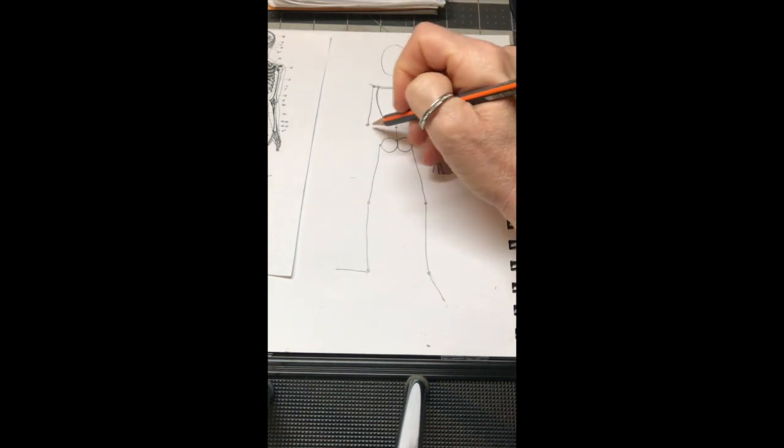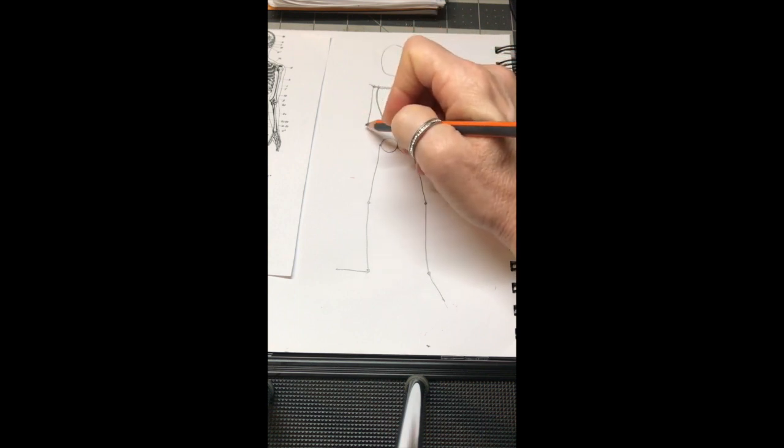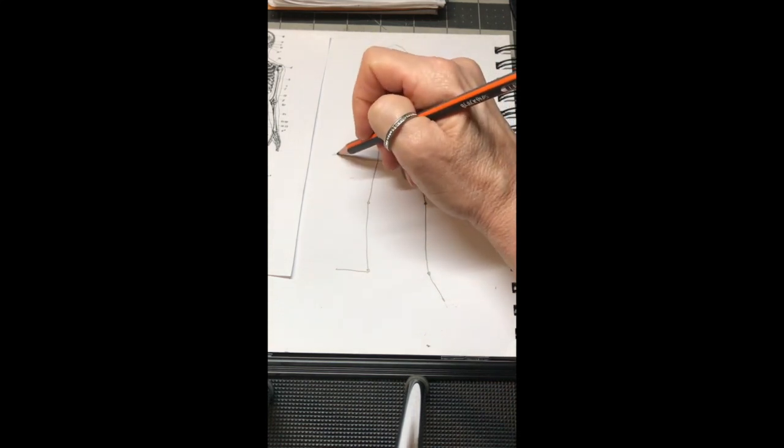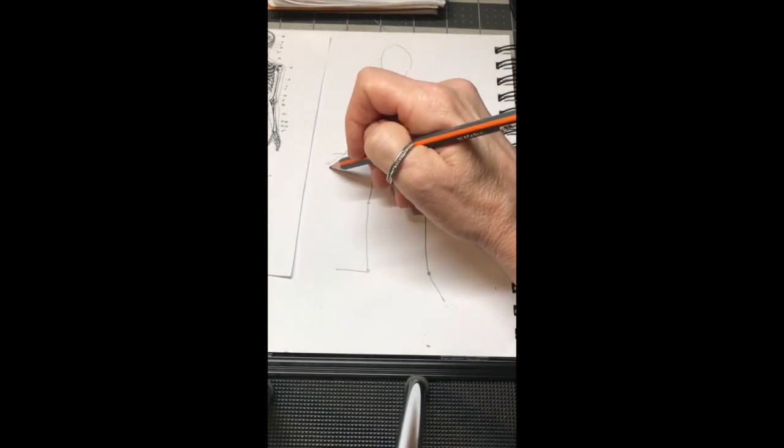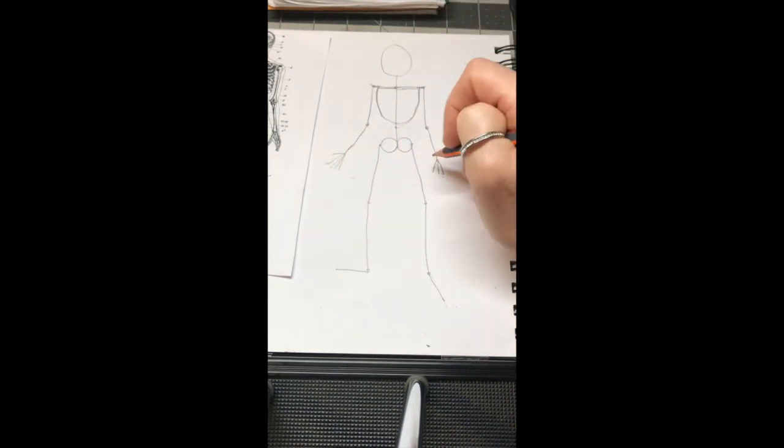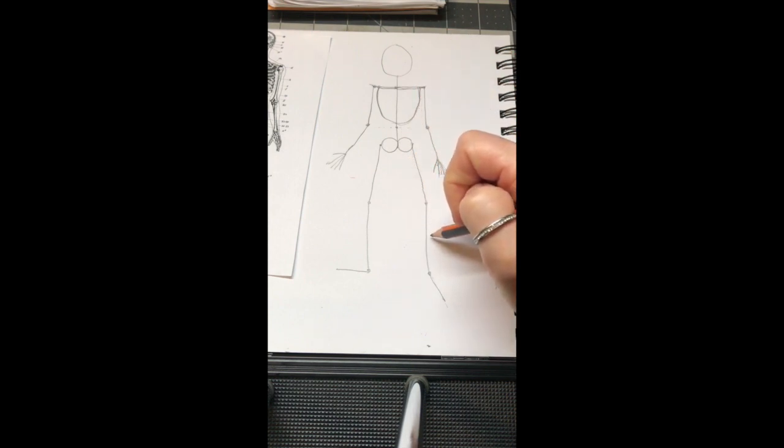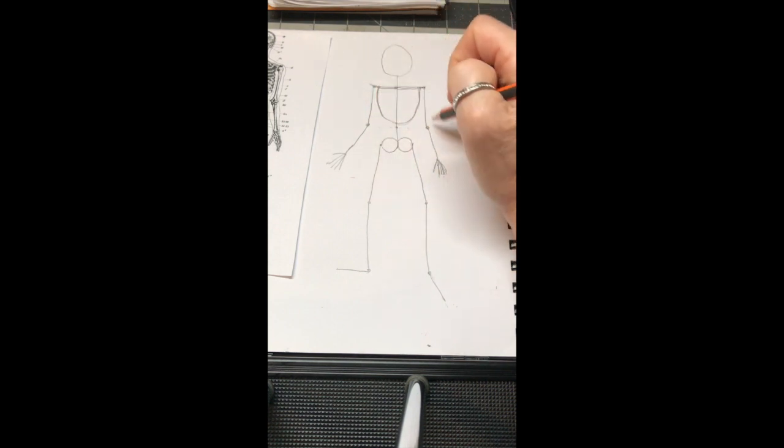Now we're going to do the other side the same. This is just our stick person right now. We can come down about the same length where our elbow is. Remember when Miss Schmid broke her elbow? Very painful, still hurts. I'm going to put my skeleton fingers here. I didn't quite finish this side. You might not see every single finger depending on the length. So now I have my basic structure, my basic stick person, except that we've added our joints because that's how we move. And we have our hips, our pelvis.